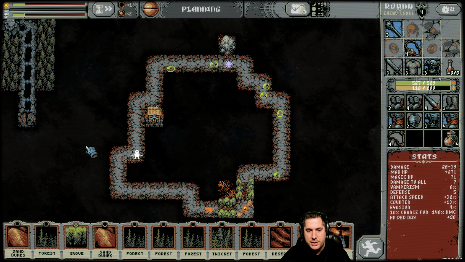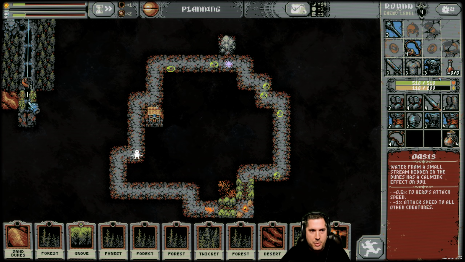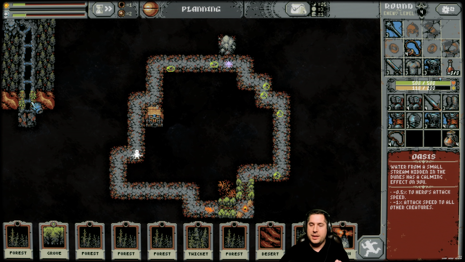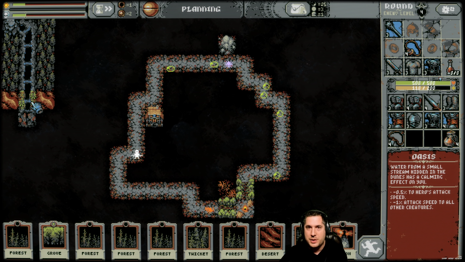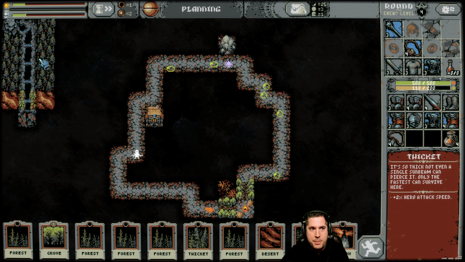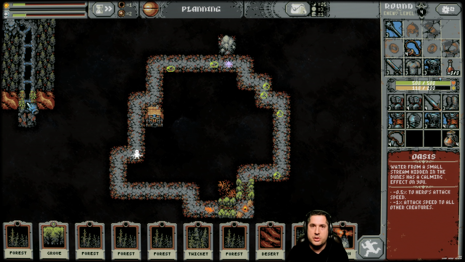But the other thing you need to know is that when you put sand dunes here, these become oases. And what an oasis basically does is it takes away 0.5% of your attack speed, but a full percent of everyone else's. Note the 0.5% difference. What that means is the more oases we have, the greater the gap between their attack speed and our attack speed, which is going to become very important later in the game. The thickets will help us build our attack speed, while the oases slow down their attack speed more than they slow down ours. That is the whole plan. That is the whole purpose.